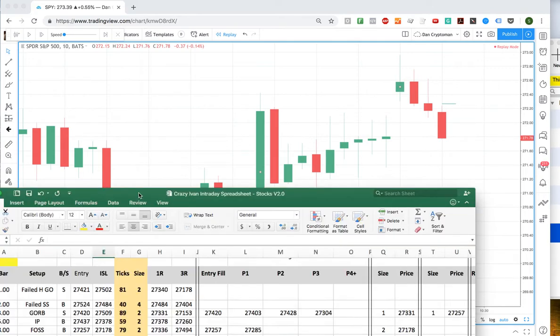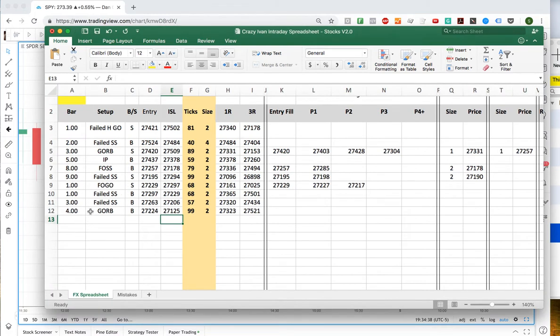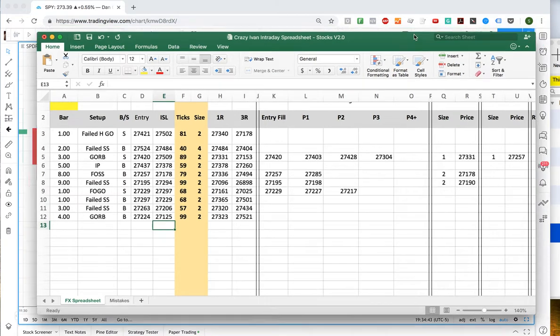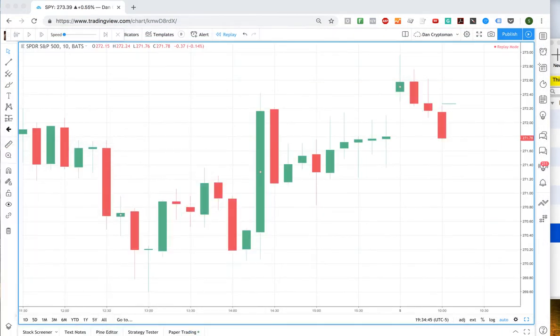Okay, so you can see that I've got gap open real body here. That order is entered in the spreadsheet. We are still alive with our failed gap open setup, and we are at bar 1. So let's hit play again and see what happens.